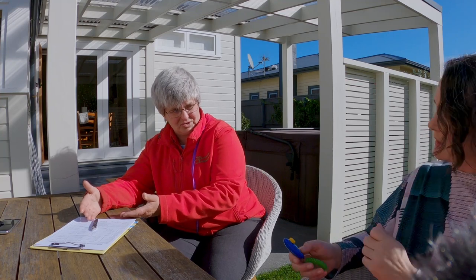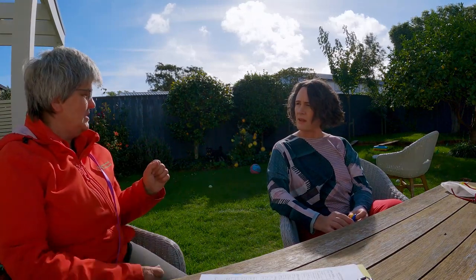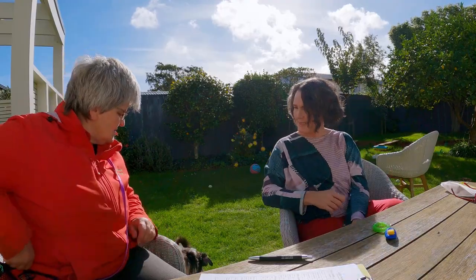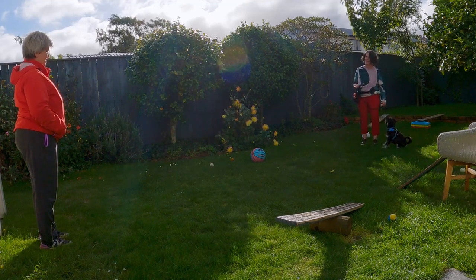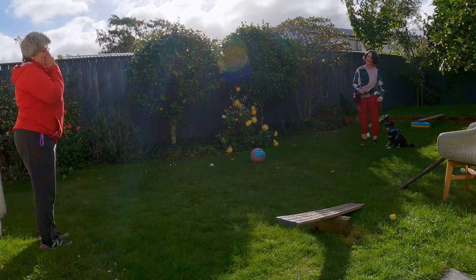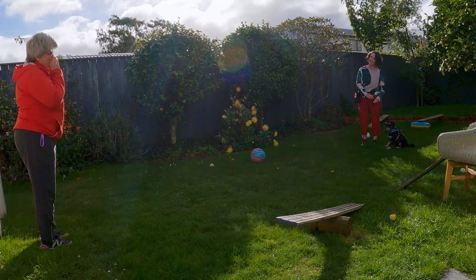The advantage of using a clicker, and why a lot of service dogs are trained with clickers, is that you can very easily translate into other trainers doing stuff. You've got consistency — you, a member of the family, or anyone doing stuff with you has a really easy way to get consistency. It's also a way of getting very accurate markers. I've got into the habit of saying 'yes' all the time and now I'm trying to fix it. You're going to get a clicker because it's easier to focus on the clicker — when you click is when you're giving a yes.